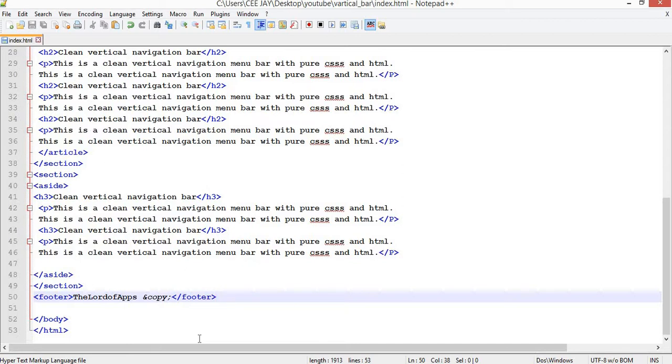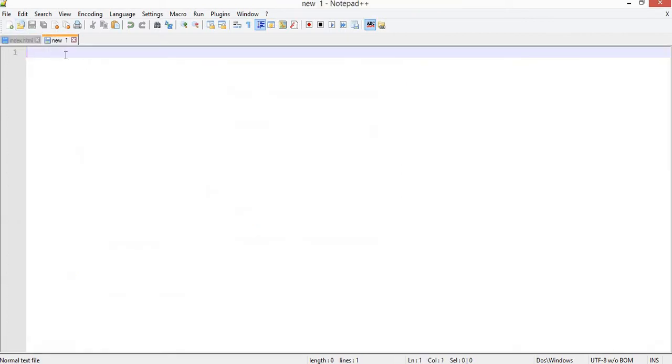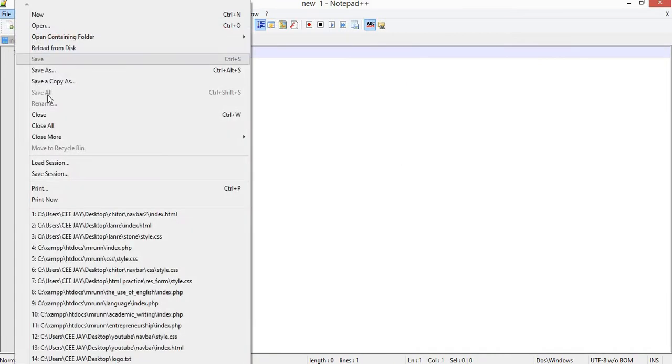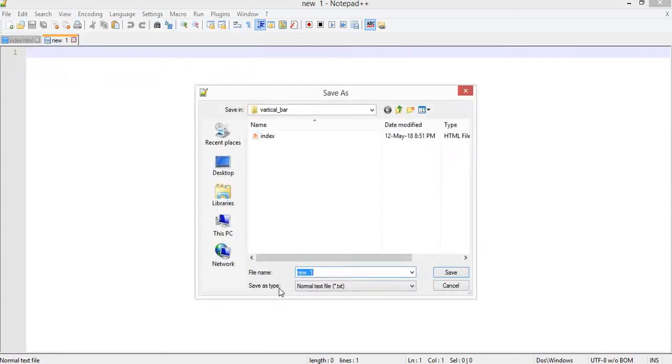And the next thing that we need to do now is to start actually styling the website to make it look beautiful. And to do that, we can just create a new file and save it, and make sure that as you are saving it, it goes into the folder that we just created. In my own case, I used the vertical_bar, which I actually misspelled, but it's still okay. Alright, so I'm going to do style.css.